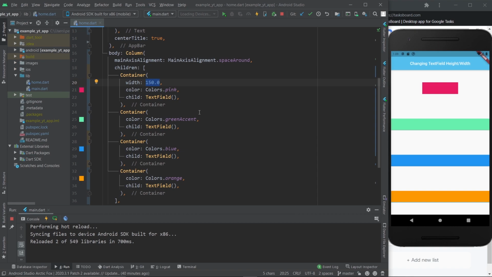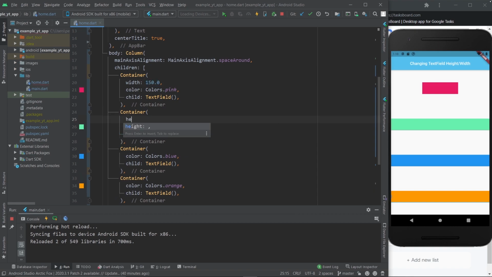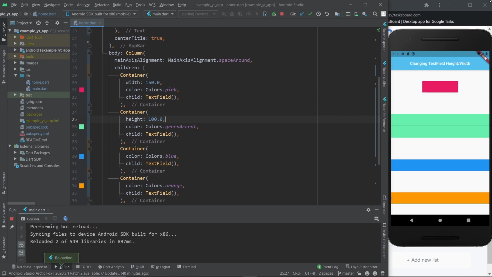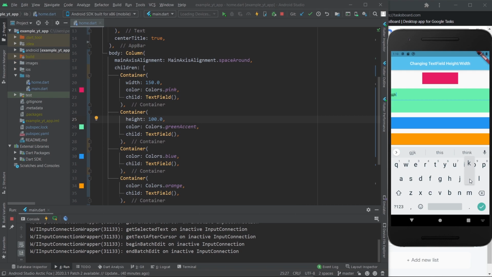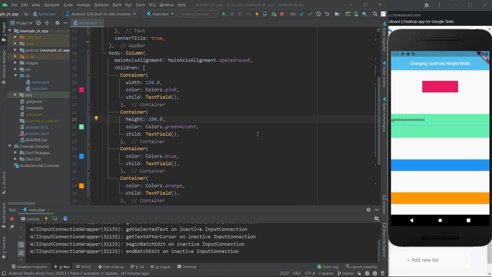So that was pretty simple, and you would think that you could just come over here and do the same for height, right? Let's give it 100 this time and hit the save button, and you would definitely be right to think this works too, but it might not be ideal, because as you can see, if I click it, then you can write stuff down, and it looks pretty weird. Especially if we didn't have this line, it would just be super weird, because it would be taking up all of the space, and yet you would be writing down just on the top half of the text field. So I just wanted to show you that this is possible, but it doesn't look good, so it's not really a valid option, I would say.